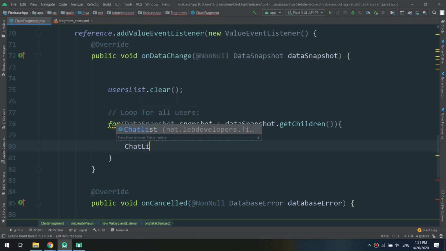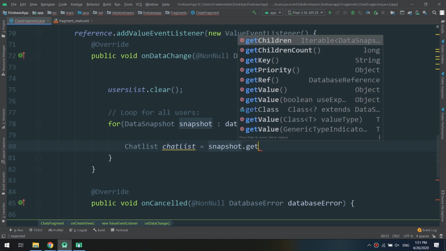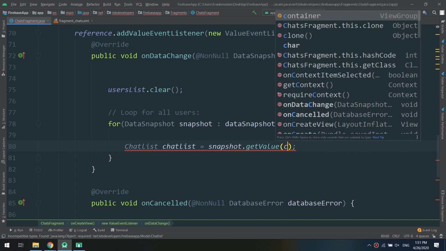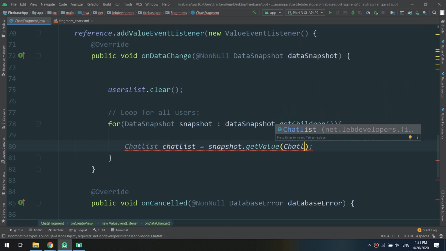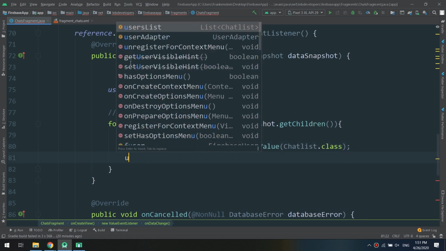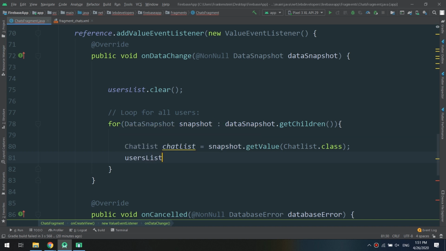Now, chat list, this class that we created in the previous video, will be used as a model class to get all the chats or the recent chats that we have chatted with the user. Now, getValue and ChatList.class. Remember, guys, Firebase is very important and very easy to learn and to configure, because everything works the same.